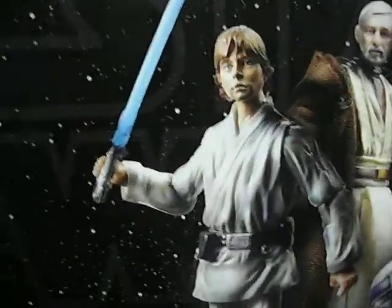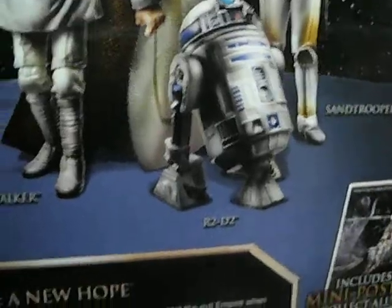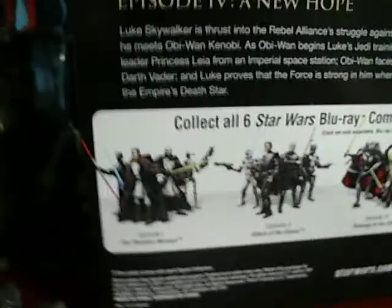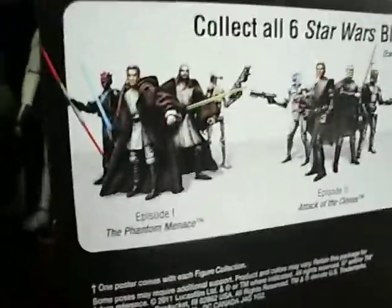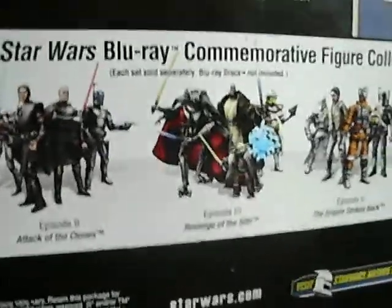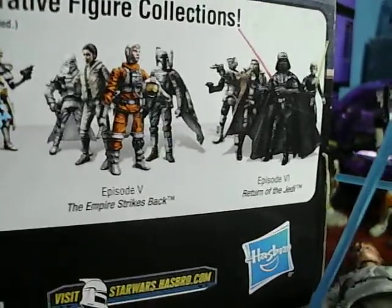On the back of the box, you can see from previous reviews, we got Luke Skywalker, Obi-Wan Kenobi, Sand Trooper, R2-D2. You can freeze the video and read that. Now we've got Episode 1, Episode 2, Episode 3, Episode 5 — I will be getting that soon — and Episode 6, I'm looking for at the moment.